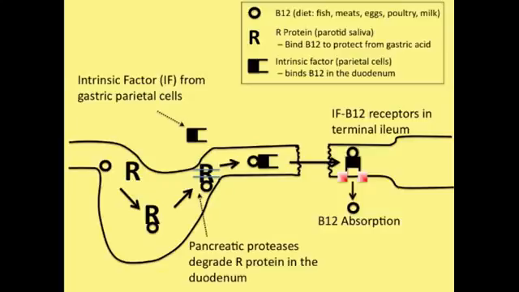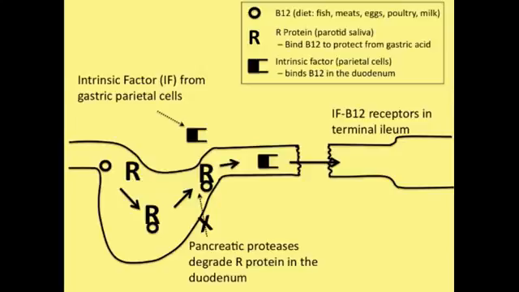And how does chronic pancreatitis lead to malabsorption of B12? Prior to the attachment of B12 to intrinsic factor, the R protein has to be digested by pancreatic enzymes. I'll say that again. Prior to the attachment of B12 to intrinsic factor, the R protein has to be digested by pancreatic enzymes. Once the R protein is digested, B12 and intrinsic factor unite, and later they get absorbed by the terminal ileum. All right, so hopefully you all got that question right.